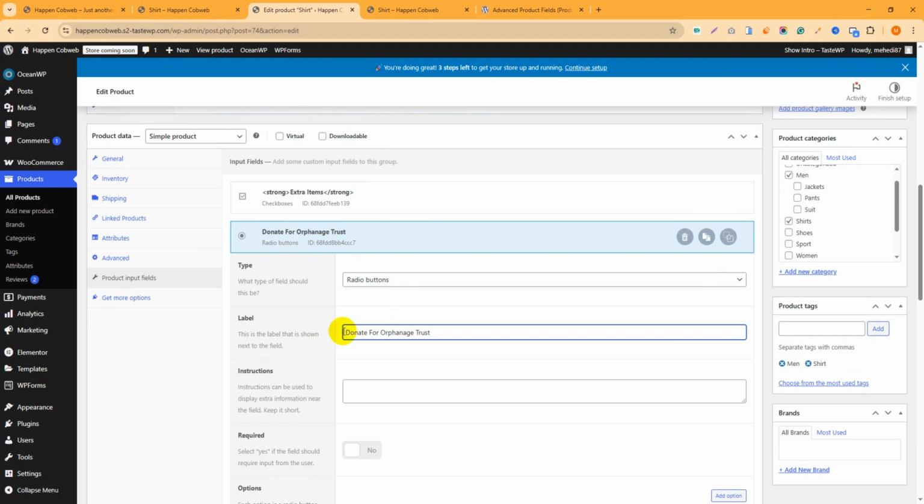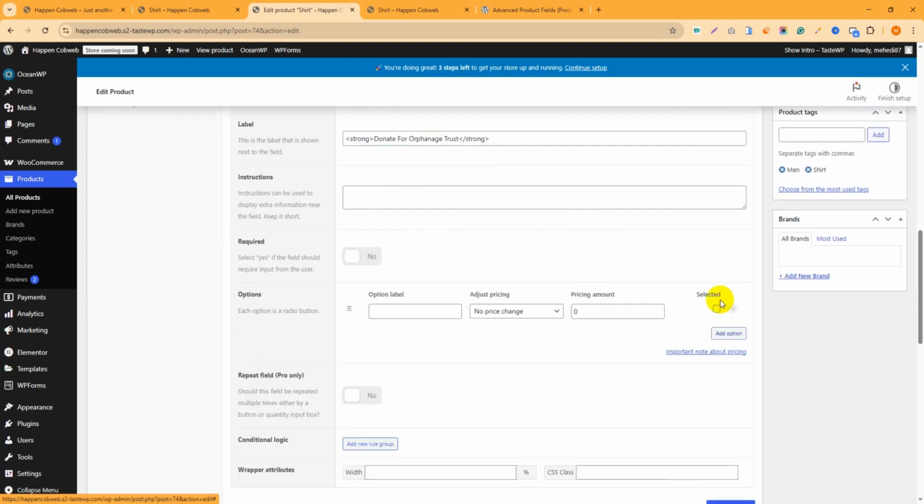Okay, it will be bold, so again I have to give here the strong tag. Then add option here, and I can copy it, just donate, paste it here.